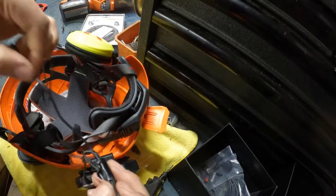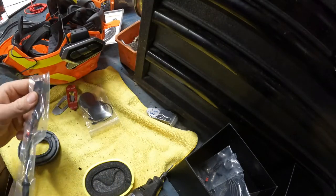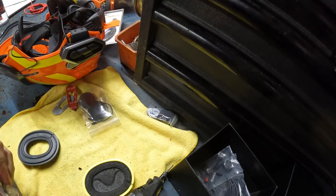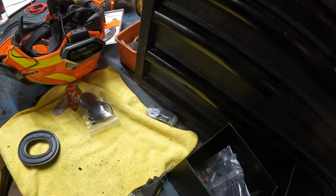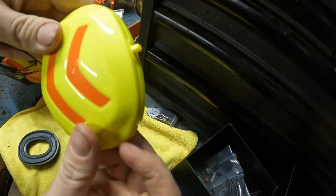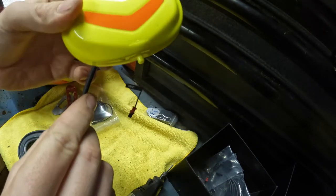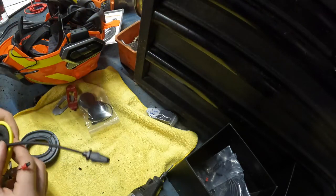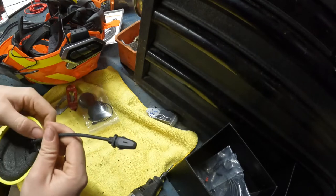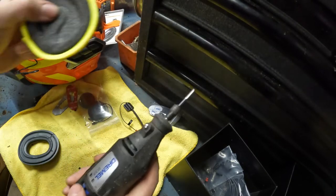So this is the part that you're going to stick into your muff. Now you need the speaker and you need the mic for this part. A lot of problems with the SENAs — this is the right side of the helmet, so that's where the speaker wires are coming in. The mic is going to come out of here too, so right around here is about what you want. So now I've got to cut that — I'm going to Dremel that real quick.